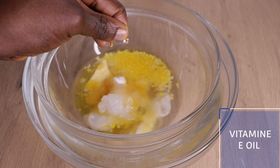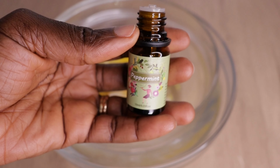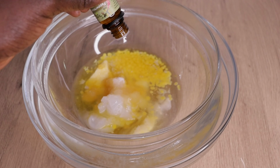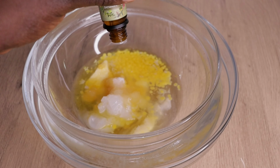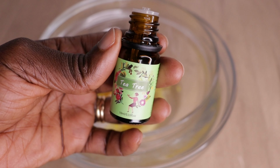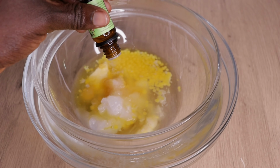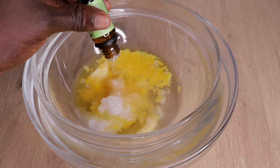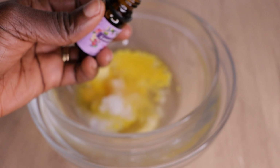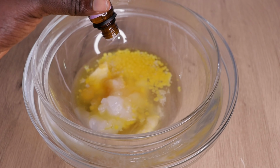Then the next thing I will apply is my essential oils, starting with my mint essential oil. I am going to apply 5 drops each. Then right now I will go in with my tea tree essential oil. It has anti-inflammatory and antifungal properties on the scalp and also on your hair. Then I will go in with 5 drops of my lavender essential oil.